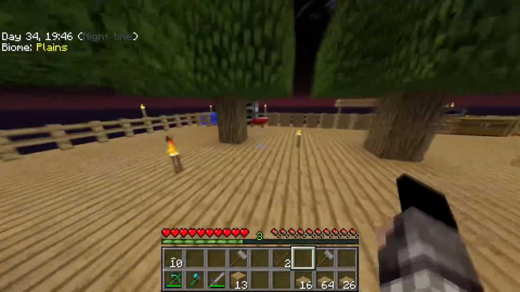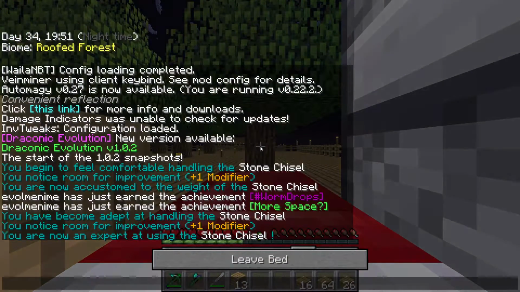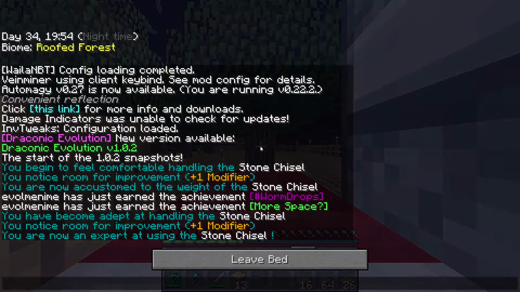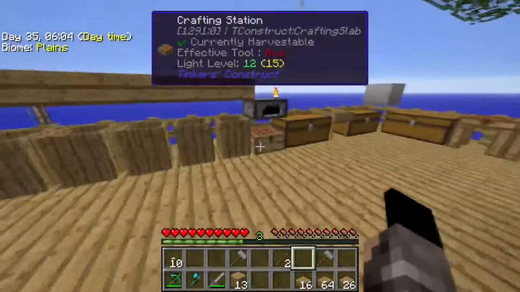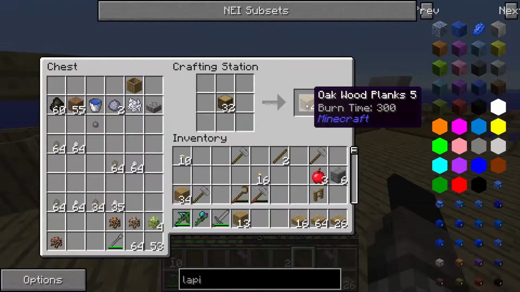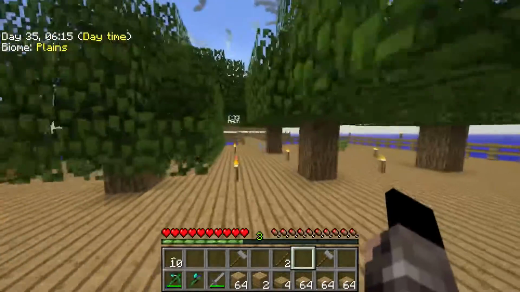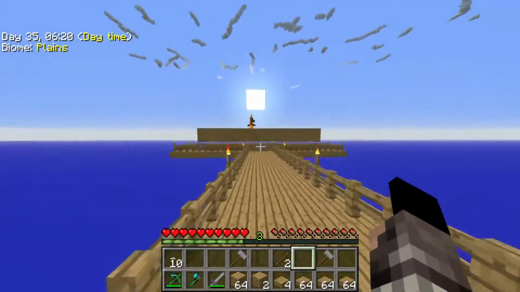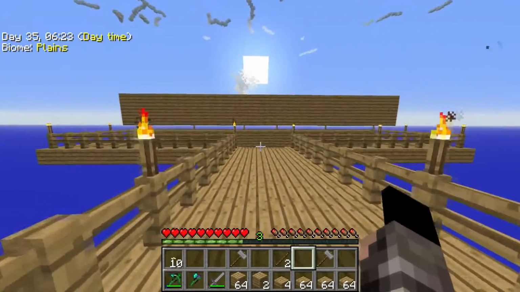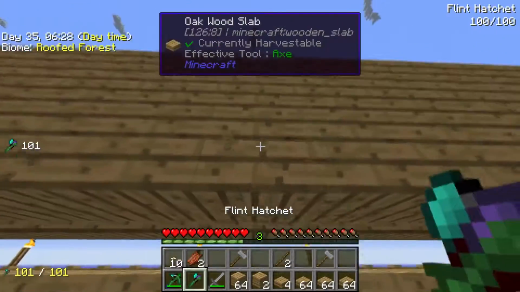Turns out I didn't have enough materials. I didn't actually count, so it makes sense. Stone chisel upgraded. Stone chisel upgraded. Alright. So let's get some more. We'll go ahead and turn these into those. Like a zombie spawned. Die. So let's get in here.